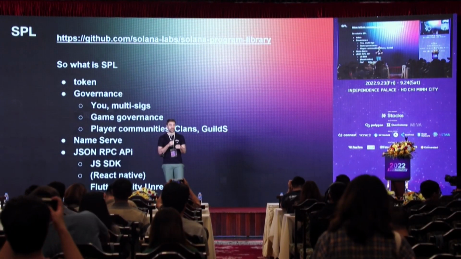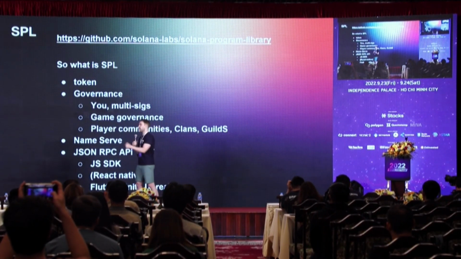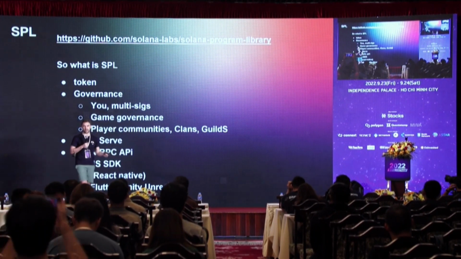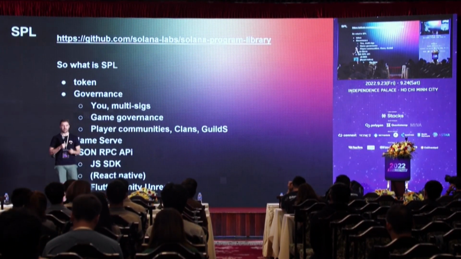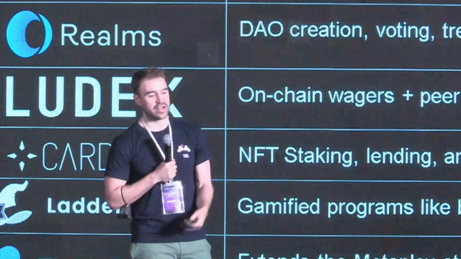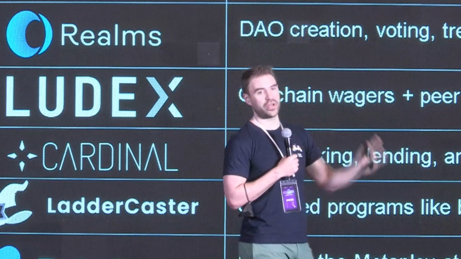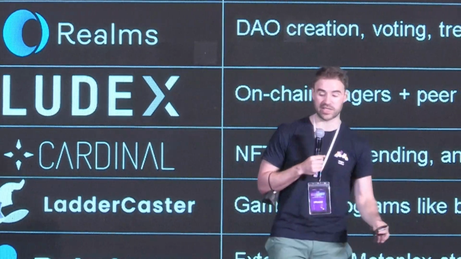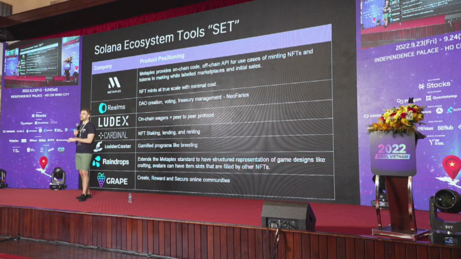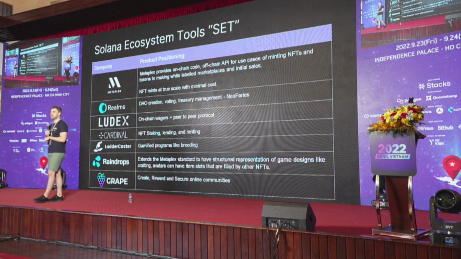Again, just with a typical Web 2 type API. And on top of that Web 2 API, there's a JavaScript library and then a bunch of other SDKs that the community has built on top of, like the game engines and other things. And on top of SPL, or even independently, there's a whole host. This is just a tip of the iceberg. I'm given 30 minutes, which is a decent amount of time, but I don't have enough time to even go through these, let alone, there's hundreds, if not thousands of projects in the ecosystem.